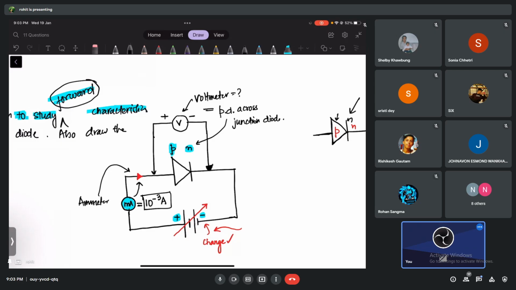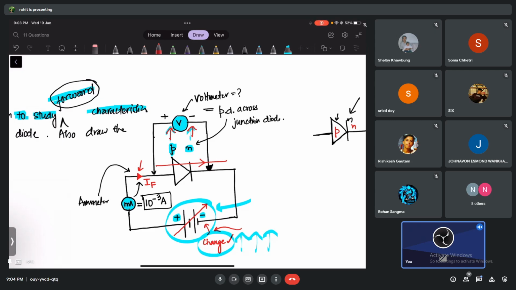See, you will agree with me that if I change the voltage here, if I increase the battery, do you think the PN junction diode will get the same voltage or more and more voltage? Higher and higher voltage. And automatically this current, which I call forward current, let's call it IF, because it's in this direction, we can call it forward current.